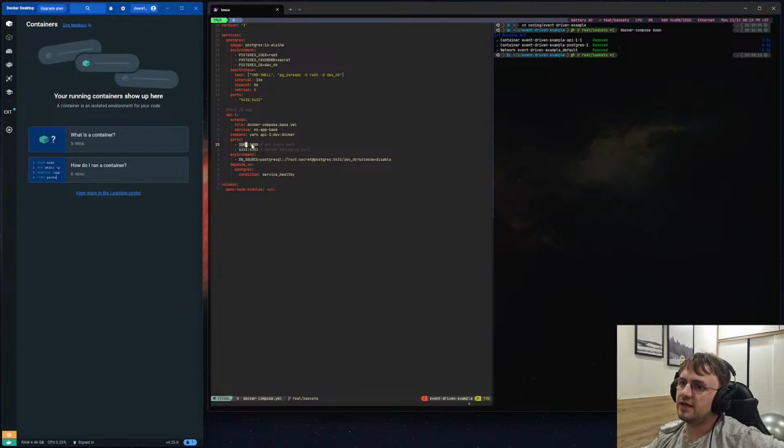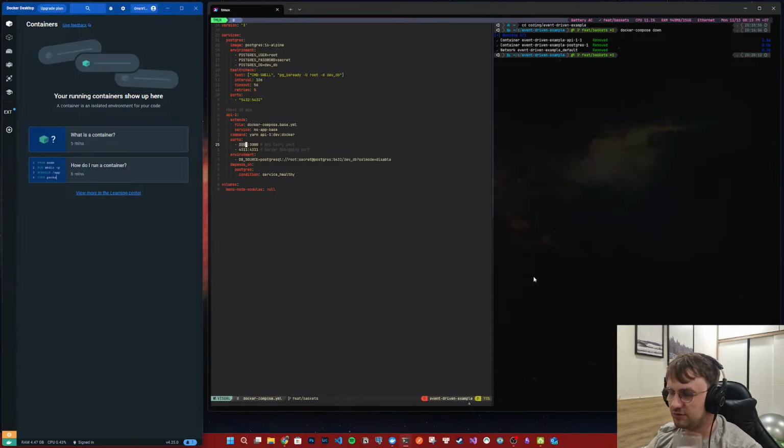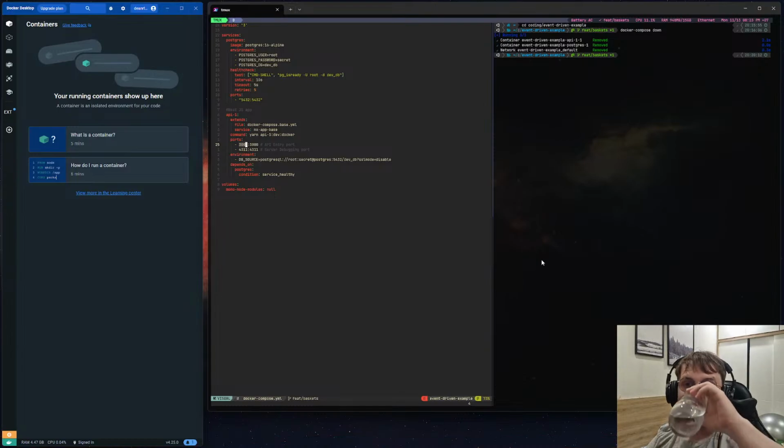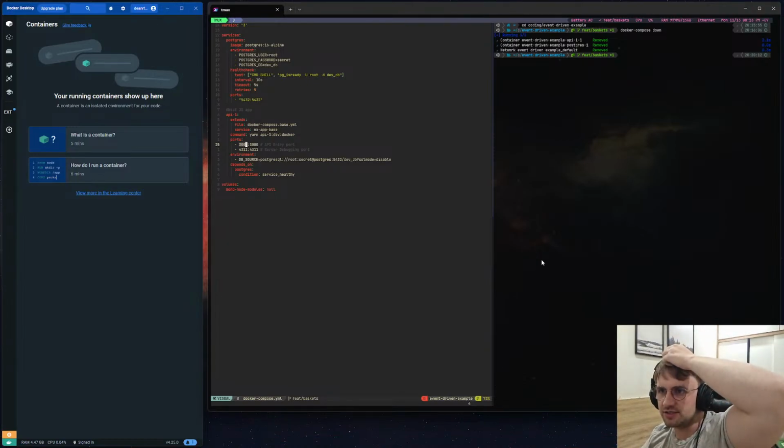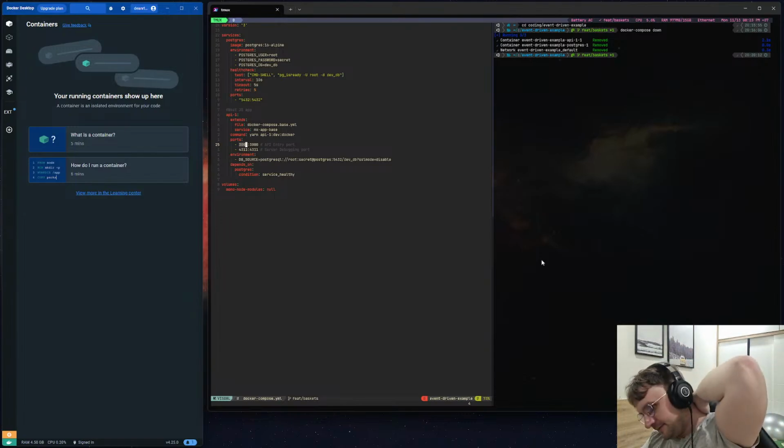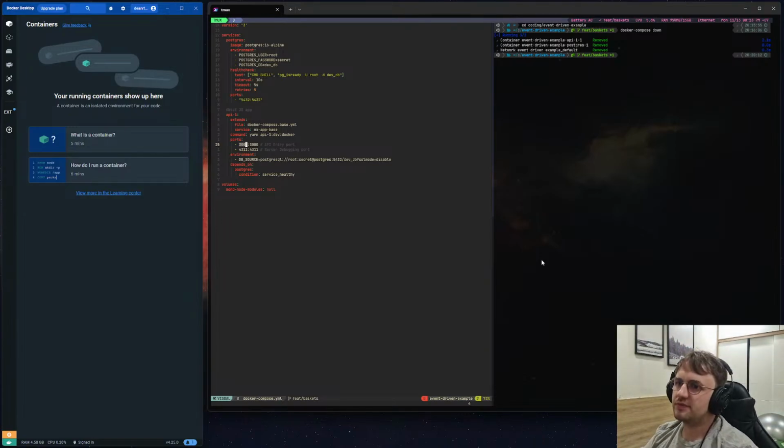And then our API listens on port 3000. So it sends port 3000 from our container to port 3000 on my machine. So we can just send requests directly to port 3000 and they'll hit the container. They'll hit our API.